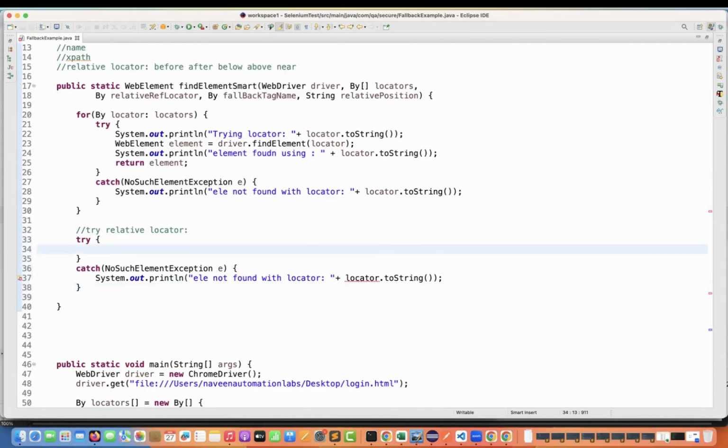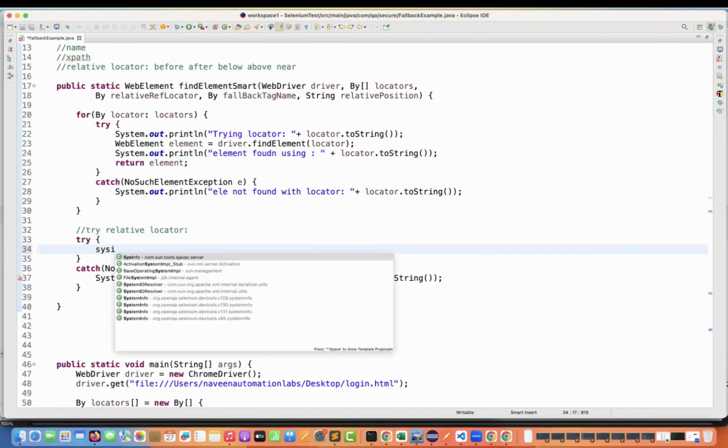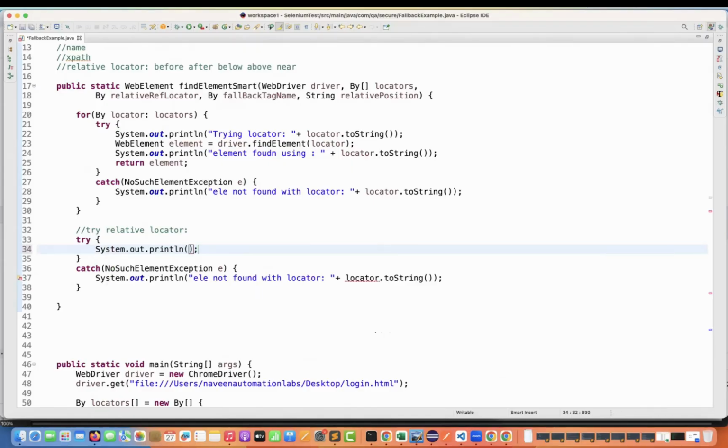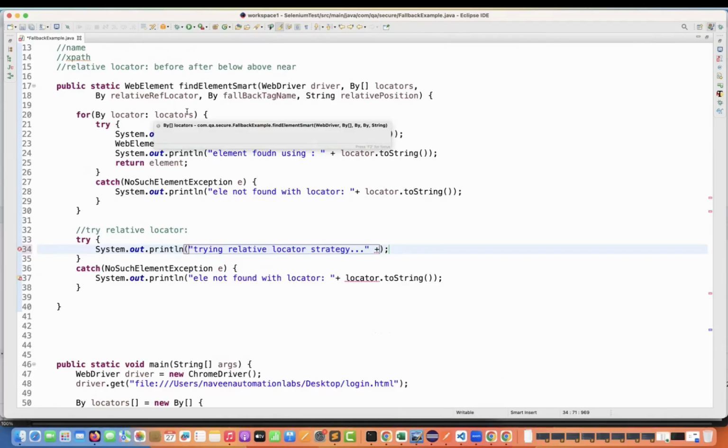Right now in the try, first of all I'll print a message, System.out.println, that now we are trying the relative locator strategy, by using whatever relative locator, reference locator that you have given to me. On the basis of that, I'm going to write it here.